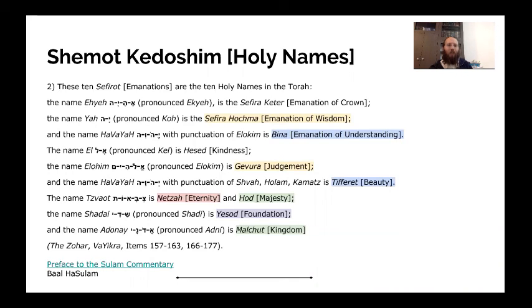Even in Hebrew, where Moshe asks God, give me a sign, who are you? He says, I will be who I will be. So it's a future word. Even in normal Hebrew, it's like, are you going to be there? Sham, I'll be there. So the idea is that the Sefirah of Keter, the emanation of crown, represents the future. So kingdom represents the past, Tiferet, beauty, represents the present, and the emanation of crown represents the future.